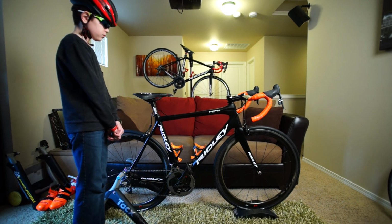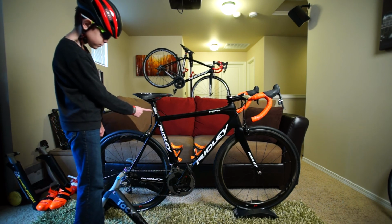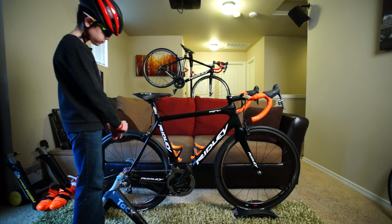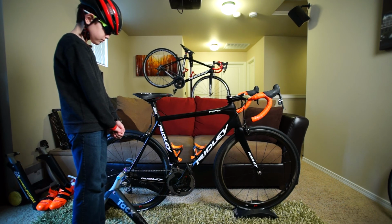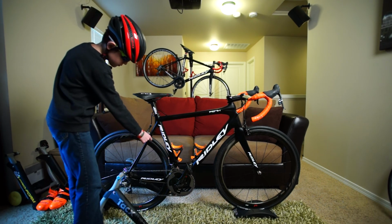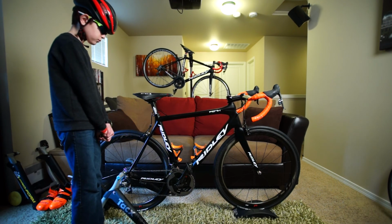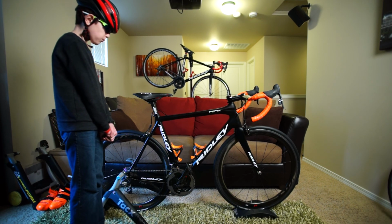I do. I've got a Williams Ionic seat post, which is secured by the Forza, which is the Ridley house brand seat clamp, and that's a very good seat clamp overall, very sturdy, well designed, lines up perfectly. Obviously you can see that I've got Zipp 303s on this, and I'm running Michelin Pro 4 Service Course tires with those. Not the lightest choice overall for wheel and tire combination, but it's a good overall wheel for this type of bike, especially for most road races.